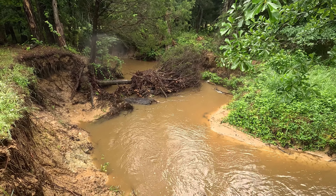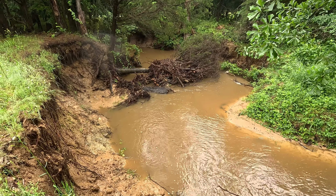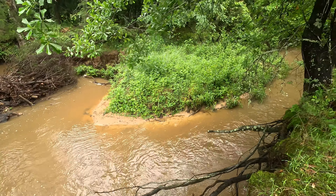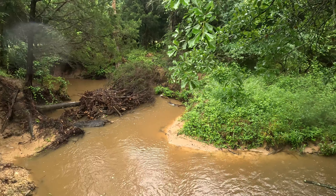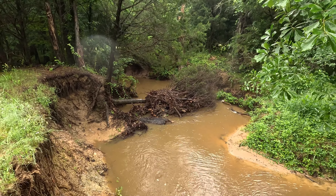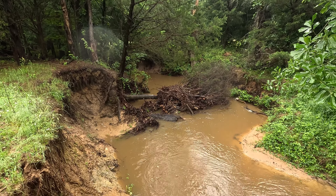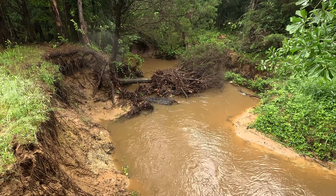That's kind of why I want to walk the creek bed — in the creek bed — to see about all of this and how much work we need to do. Well, it's not too much. This water is clearing out a lot of stuff. This is flowing pretty good when it gets high like that. And the radar is definitely wrong — it was supposed to stop raining two hours ago.